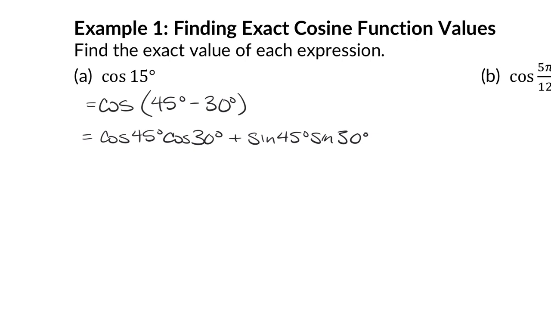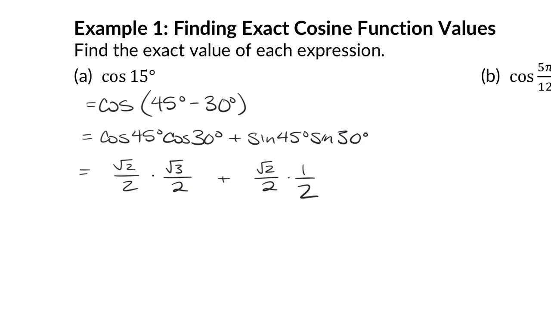Here's where your unit circle gets to be very helpful. Those of you with a unit circle out on your desk, what is the cosine of 45 degrees? Square root of 2 over 2. We know this one already. We didn't know 15, but we know 45 degrees. What about the cosine of 30 degrees? Radical 3 over 2. Cosine is the first coordinate, yes. Okay, and then I'm going to add the sine of 45. What is the sine of 45? And then what is the sine of 30? 1/2. Okay, so all I need to do is multiply these fractions and then add them together.